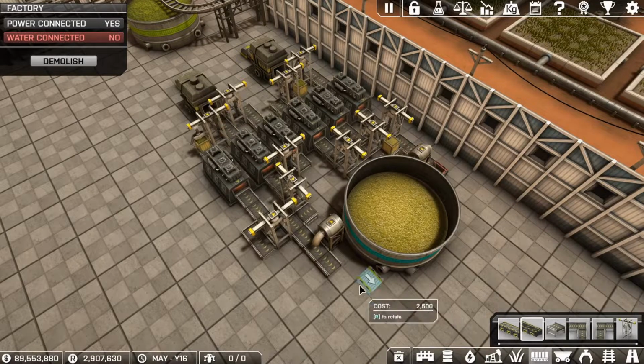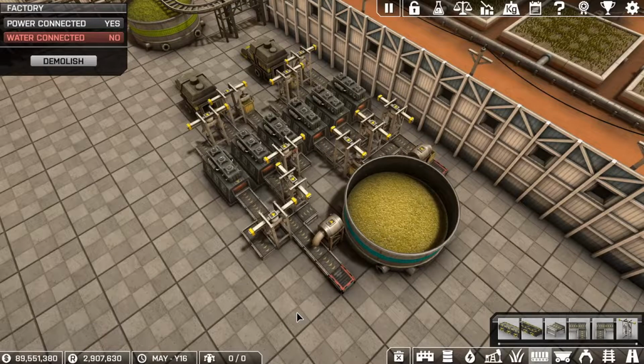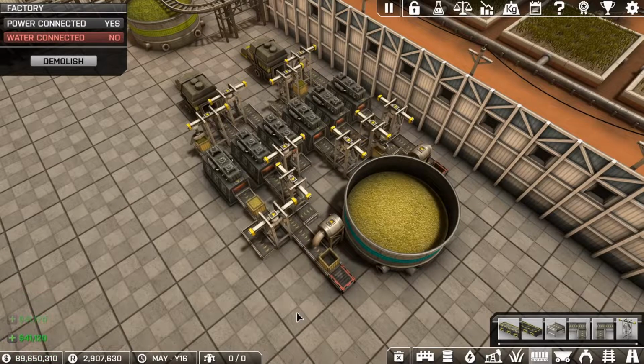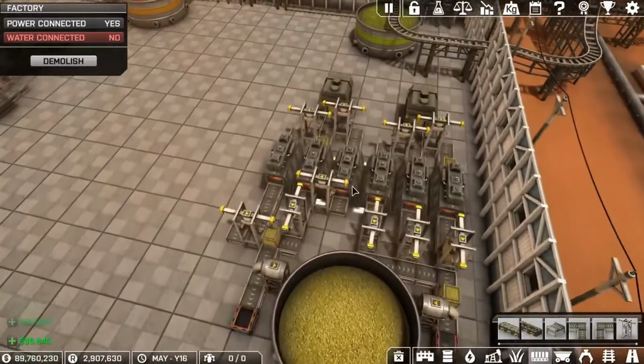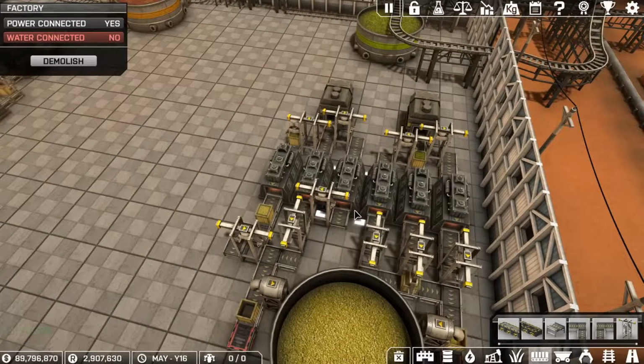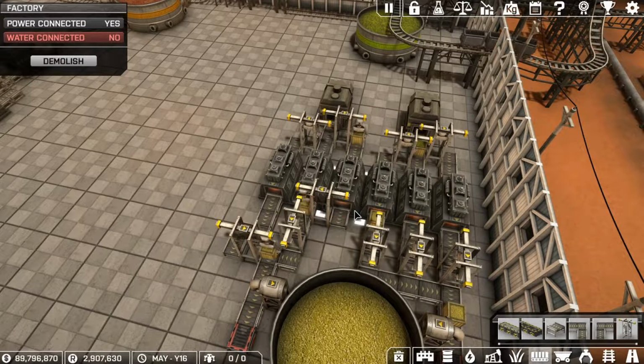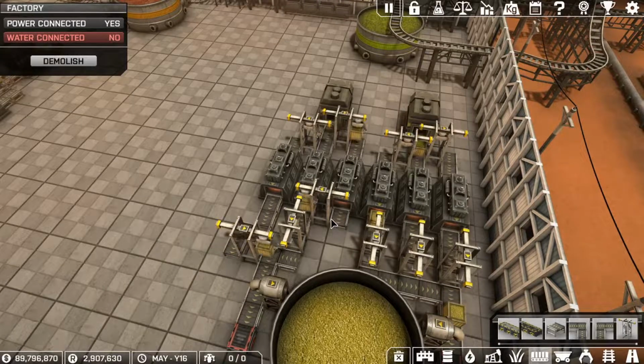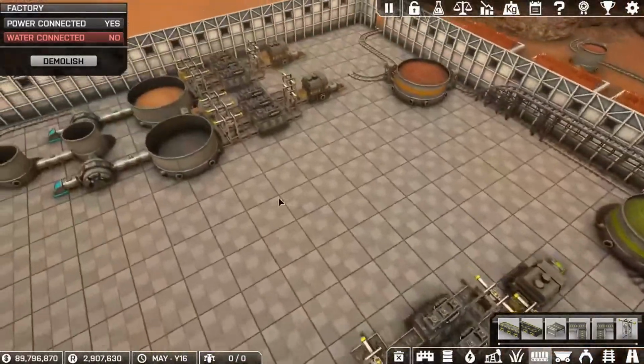Oh, I forgot to put that in. Otherwise it doesn't get rid of the empty boxes. Right, first one coming through, lift onto there. Fine, that's working there. I'm not seeing anyone coming out of this side yet. Here it comes. Onto there. So that's working.